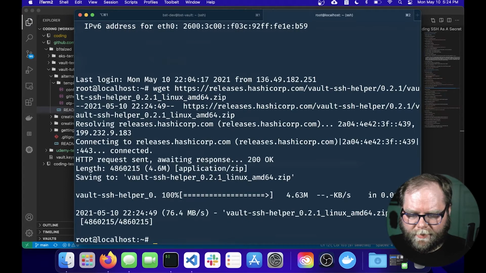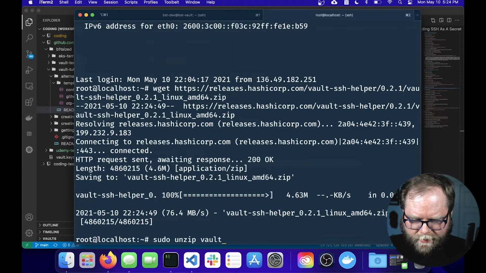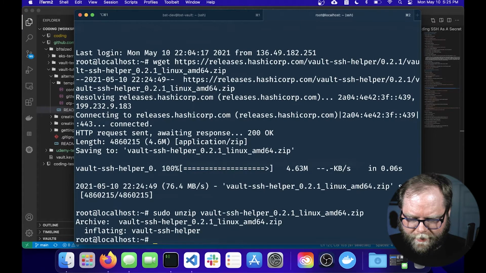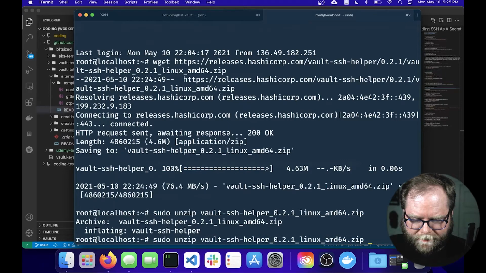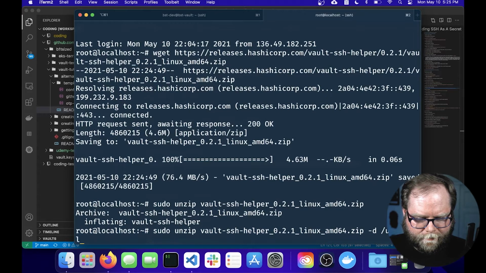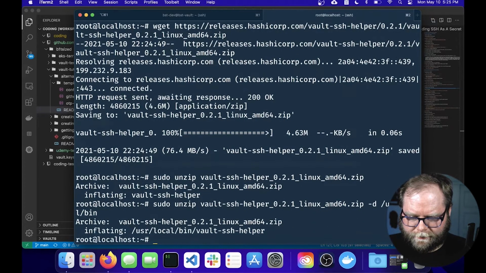Great. So now we do sudo unzip vault. Yep. Actually, what I should have done is send it to the user local bin. Great, so that's now been sent to the user local bin. You can just put the -d on there.